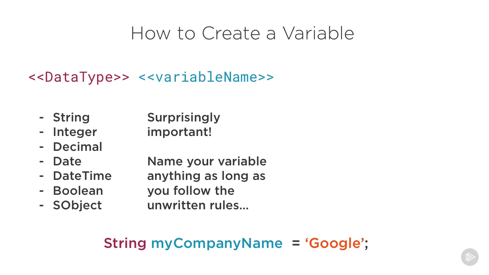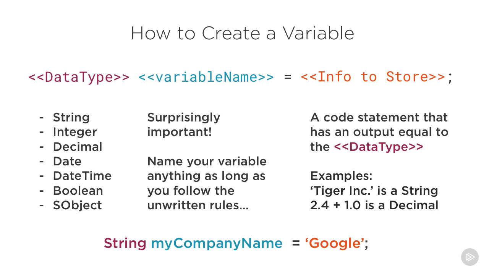After choosing a data type, you then choose your variable name. As long as your variable name has no spaces in it, you can pretty much choose it to be anything you want. That doesn't mean you should go all willy-nilly on a name though. Coders follow certain unwritten rules when it comes to naming these bad boys. We'll talk more about that later.